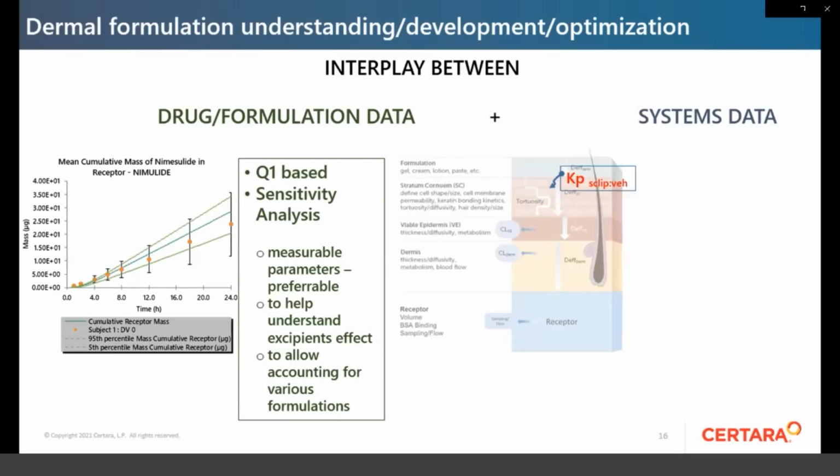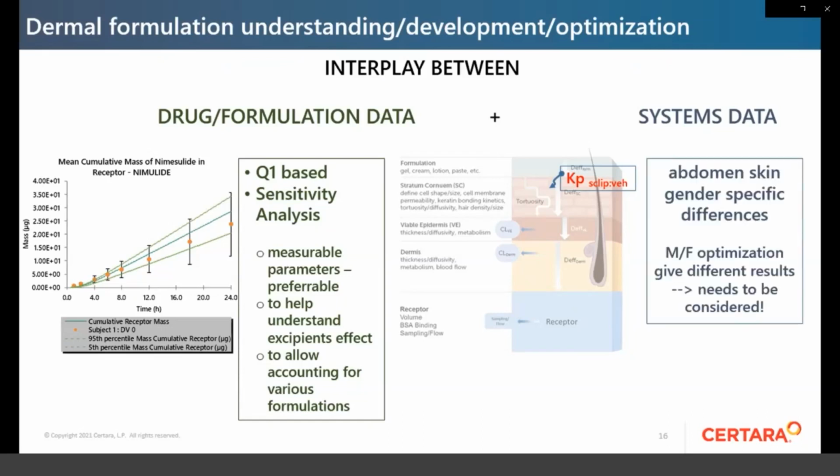In this case, after several sensitivity analyses and digging into the results of this analysis, we noted that the partition coefficient between the formulation and stratum corneum lipids is not optimal, because by default, the system uses the stratum corneum lipid water partition coefficient, and water does not necessarily reflect properly the complex formulation, which in this case is, as I said, something deemed simple, but not necessarily that simple.